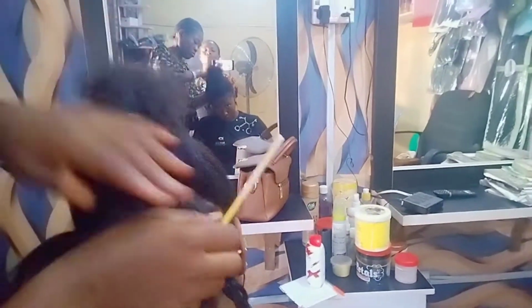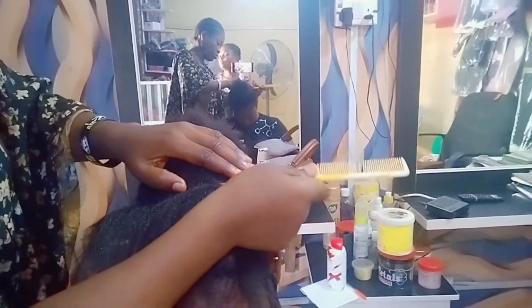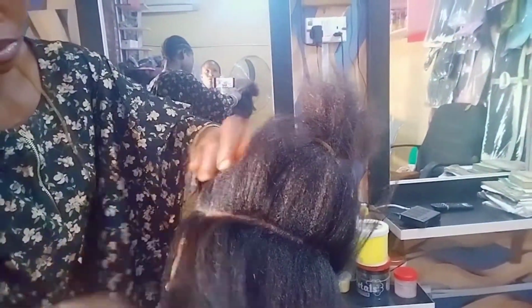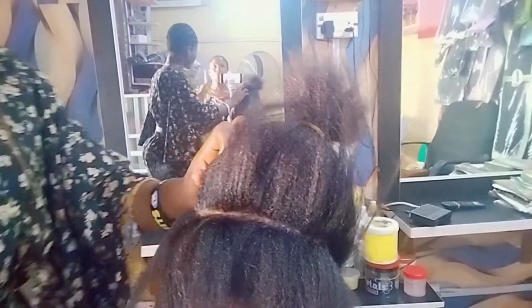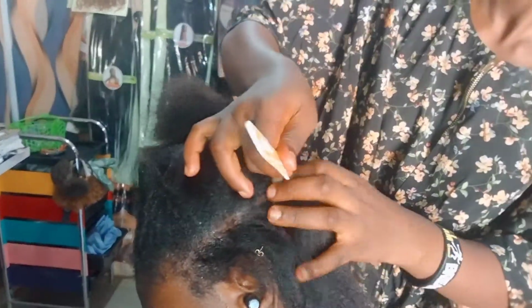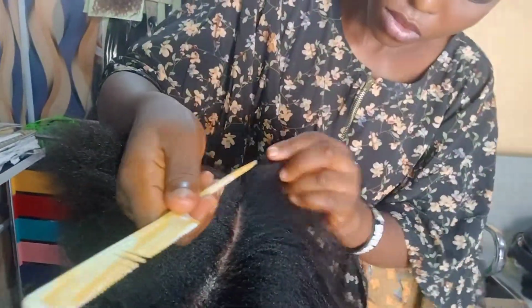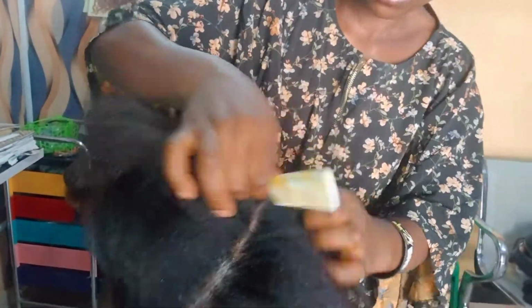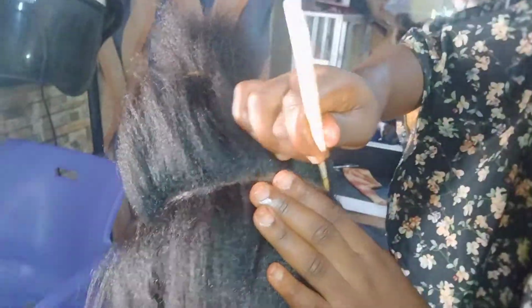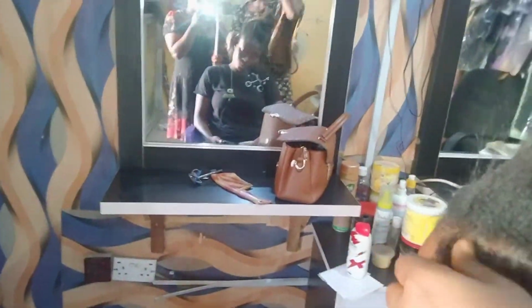From the video you could see I matted 3 lines in horizontal form. Coming down to the 4th line, I had to do it in form of C-cut. That's from one ear end to the other. I'll repeat the same style in 3 or 4 lines depending on the size of the person's scalp. Even the one I did 3, some people you could do 2 if it's a smaller scalp, but for a bigger scalp you could do 3 or 4.